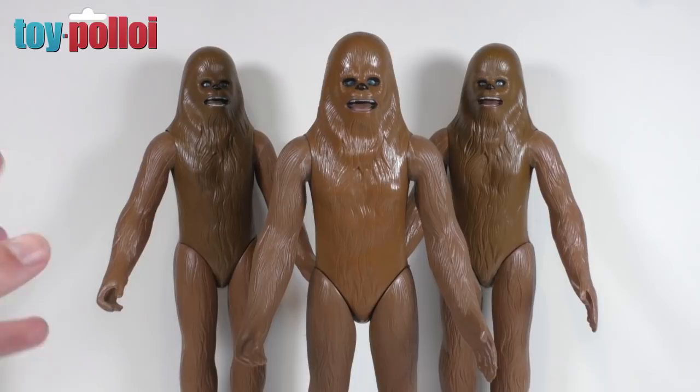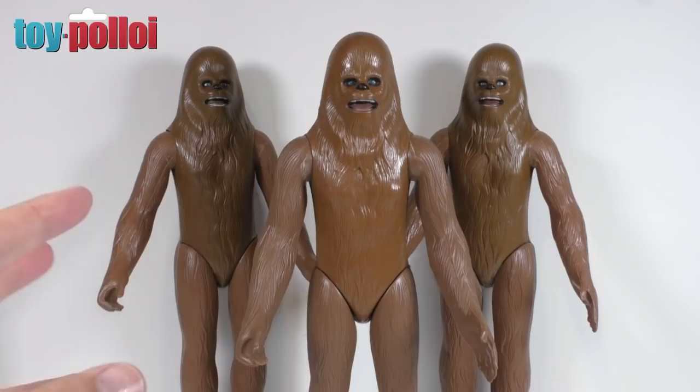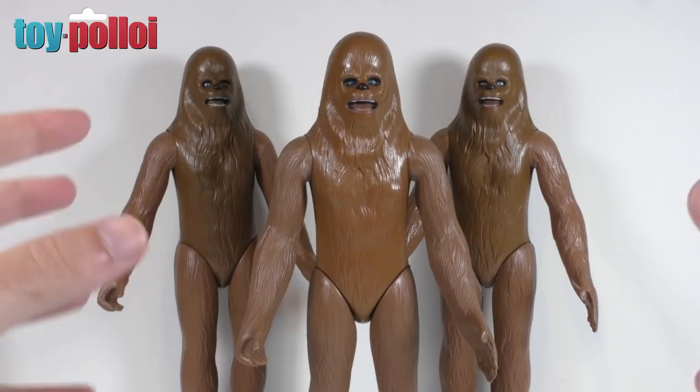Now, making Chewbacca's bag and bandolier is a little bit of a complicated project and there's lots of stages to it, so I am going to whiz through a few parts, but they're all things that I have shown before, but the end result really is worth doing. So let's crack on with this project.